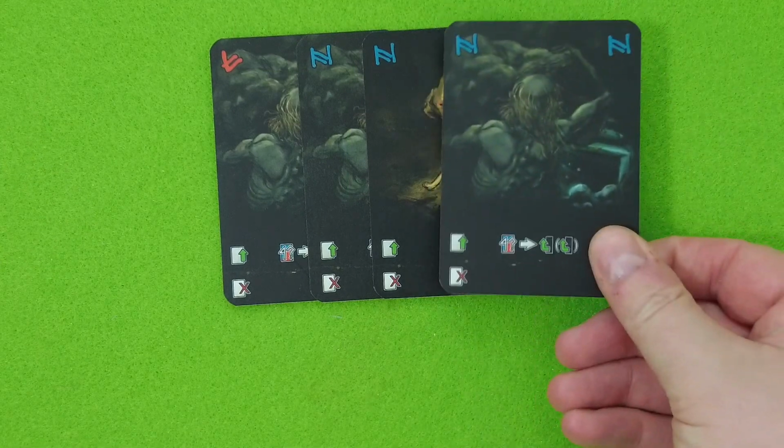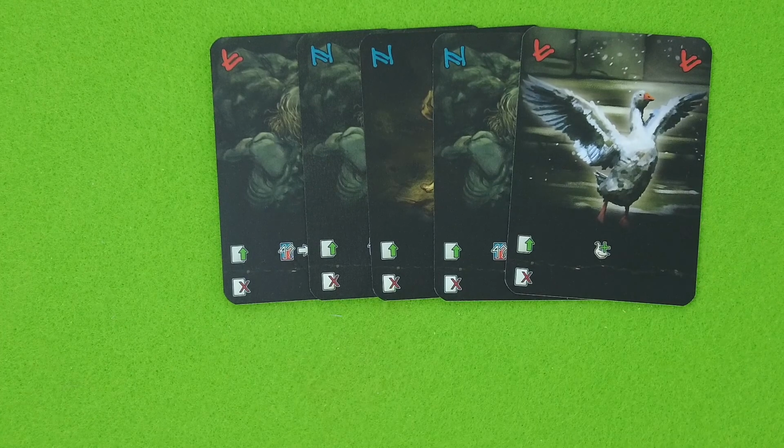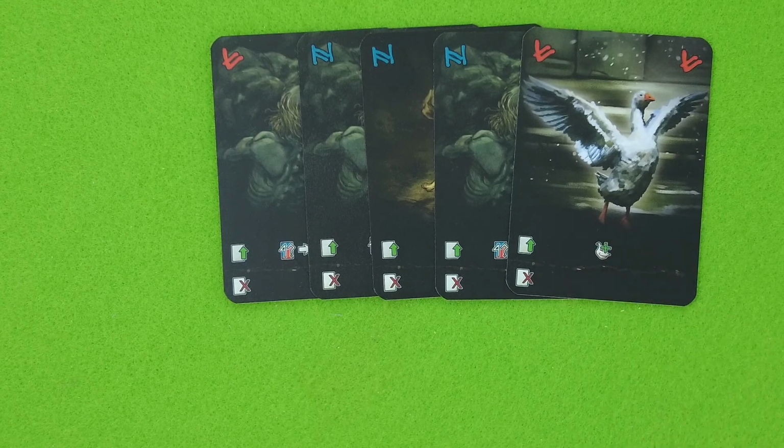Let's draw 2 more cards. That's another excavate passage. And oh, okay. That's okay, because we are at our maximum food level now. So I think we can safely discard this one here. I think that's okay. Awesome.